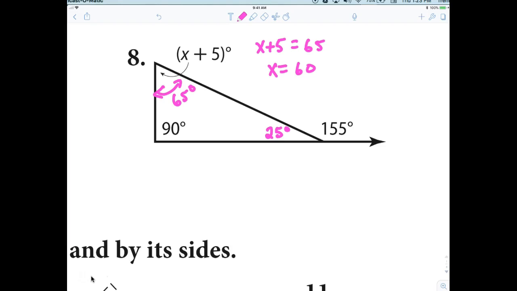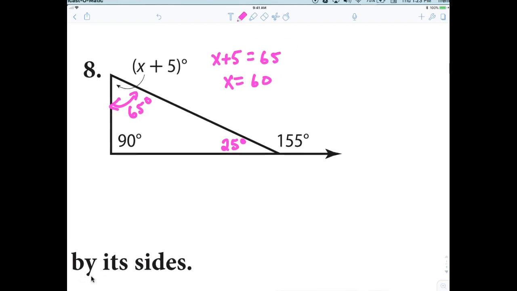Now be careful with that. It's kind of tricky. Now from there, we're going to define the triangle as what? You're going to define it as a right triangle and scalene. Yes. Definitely a right scalene.